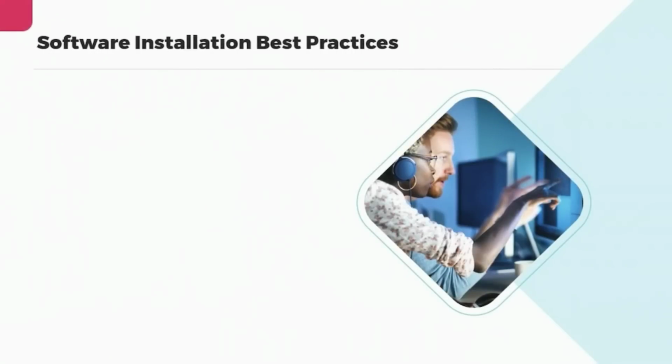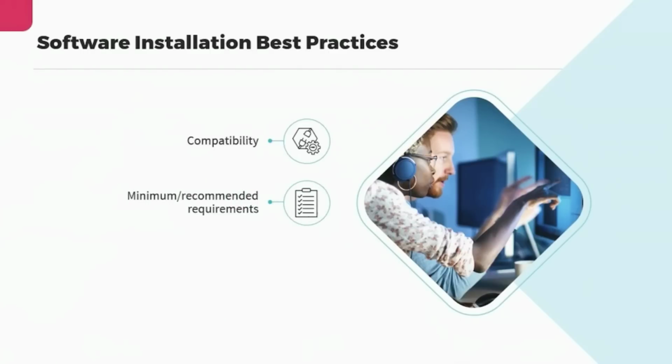Some considerations with respect to the application itself include verifying that it is compatible with your system and that your device meets the minimum and/or recommended system requirements to run that application in a satisfactory manner. Now, these will usually be documented within the instructions, but in most cases, even if you didn't read those instructions, the installation program itself will usually perform a system check that ensures that your device is capable of running that application, and if it isn't, it will halt the installation and you'll be presented with an error message informing you of the reason why that application can't be installed.